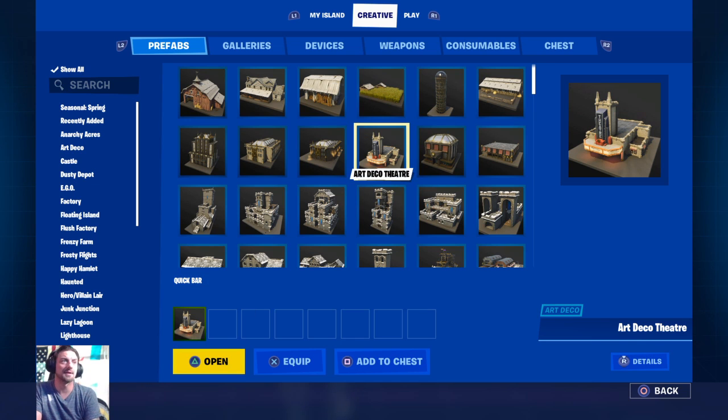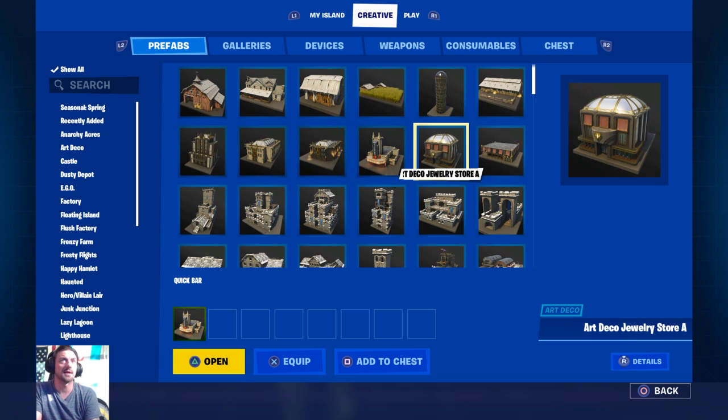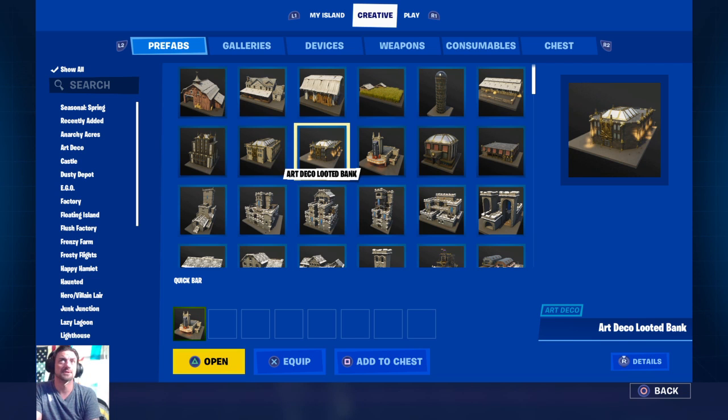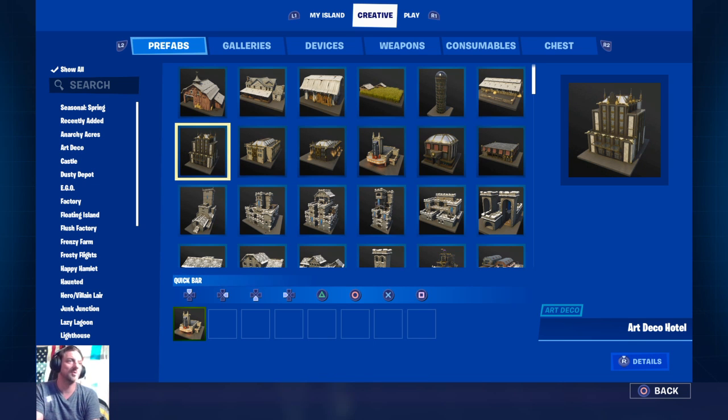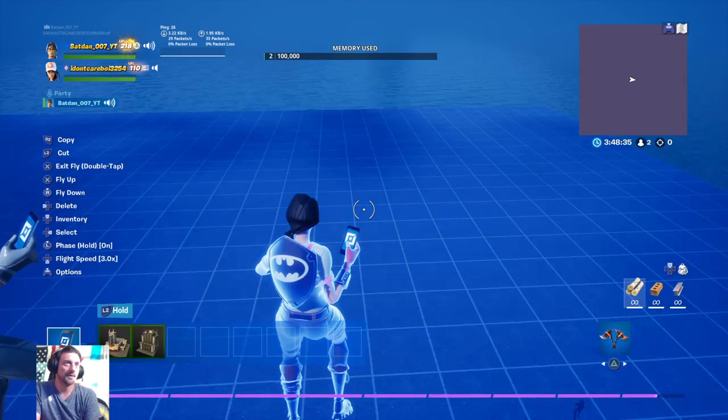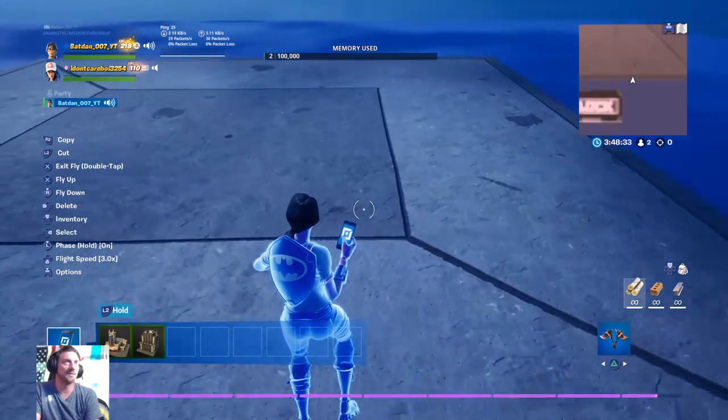Now, if I click on it, it'll show up a quick bar. I can set it right by picking different buildings that might match. That's the bank. This is the Art Deco. This is the Art Deco Hotel. Okay, I'm going to set that to right. Now this is the faster way to do things.